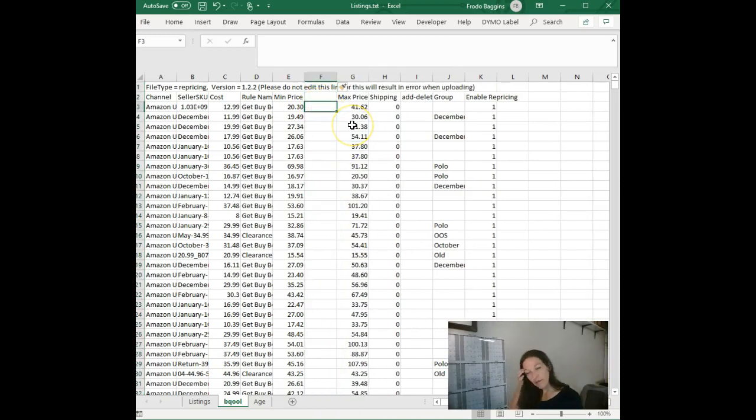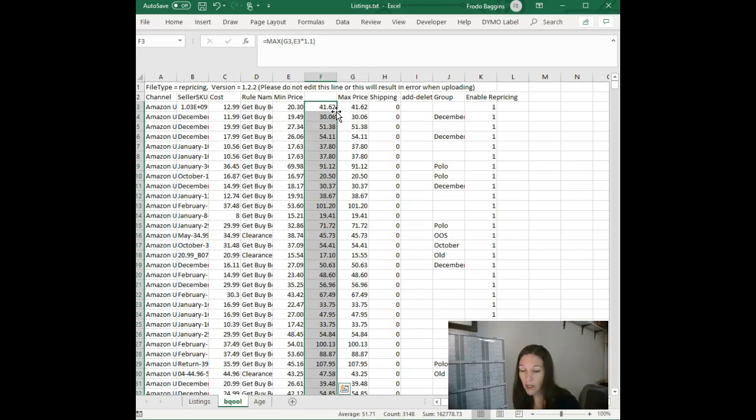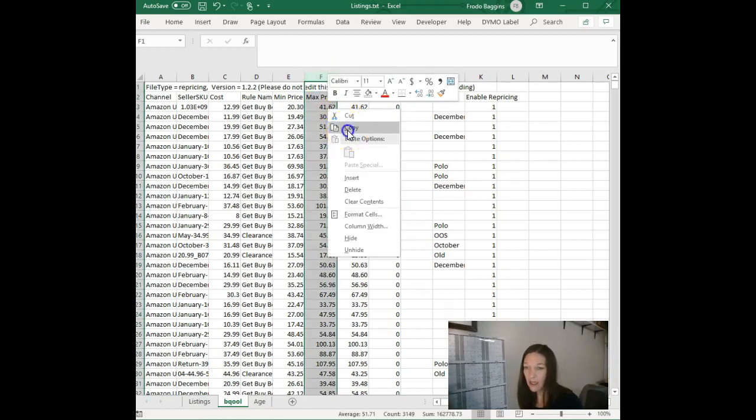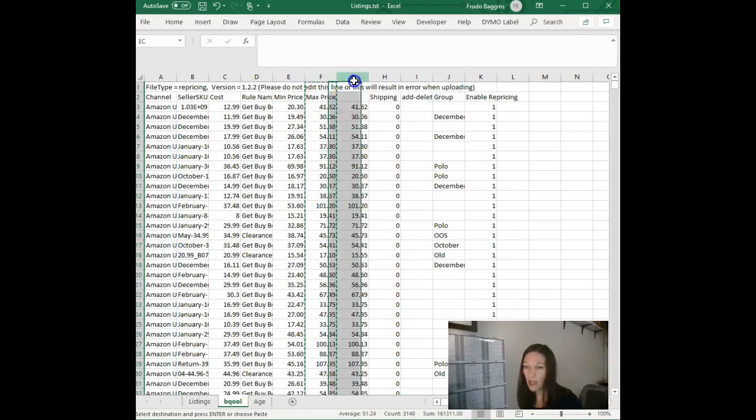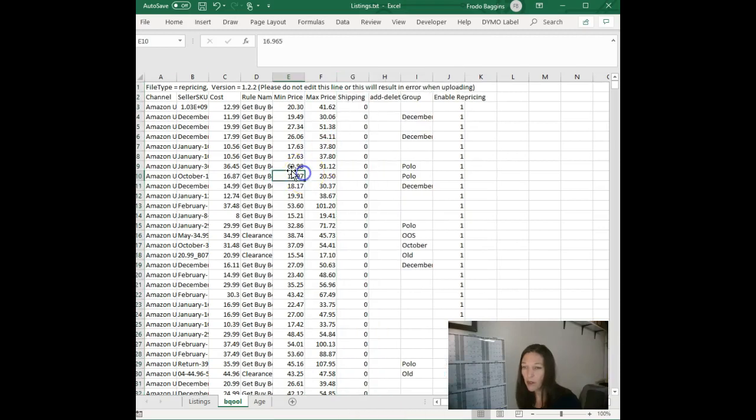So let's come back here and let's say that our max price has to be at least 10% greater than our min price. So I'm going to say it equals the greater of that or this times 1.1. So now it has to be at least 10% more than the min price. It's going to choose the higher number of those two. So if we get a lot of errors, we will go back and use this as our max price instead. I have to stabilize that data again, copy it, paste the values, and delete this extra one, which would just confuse Bqool. Save it. All right, so that's going to be my backup plan.